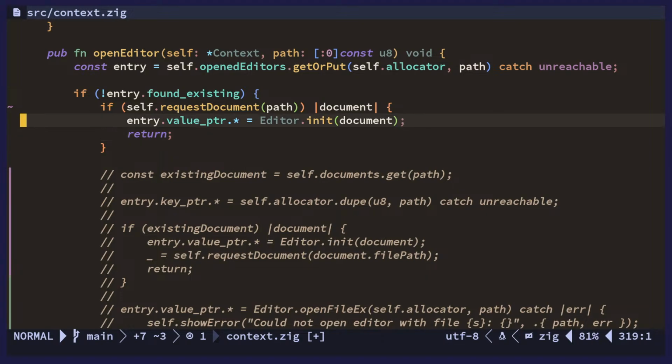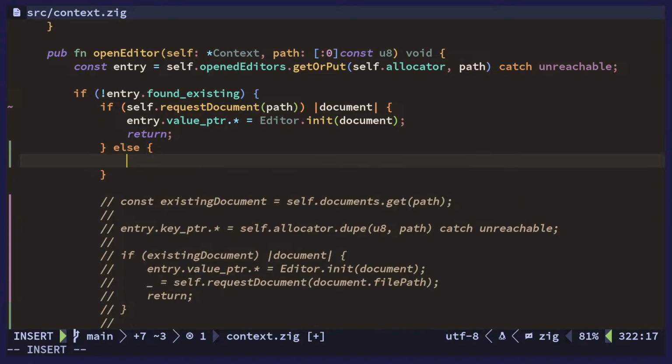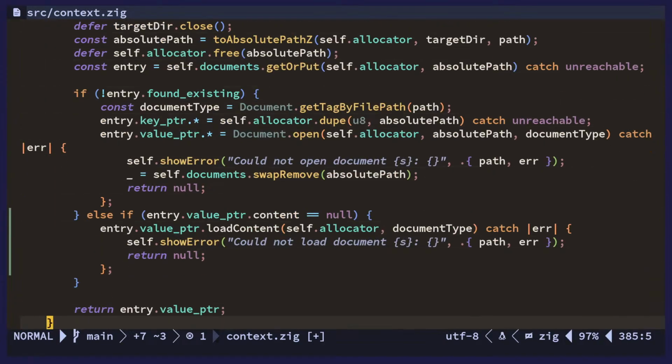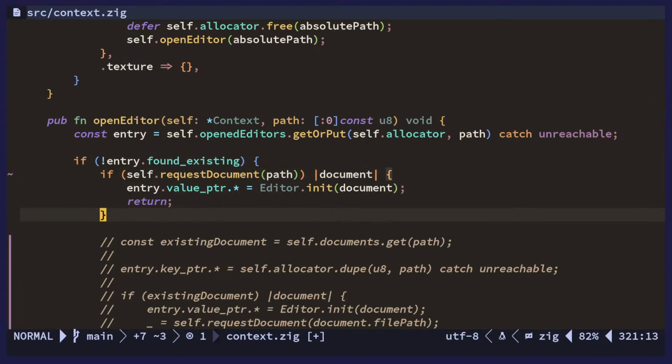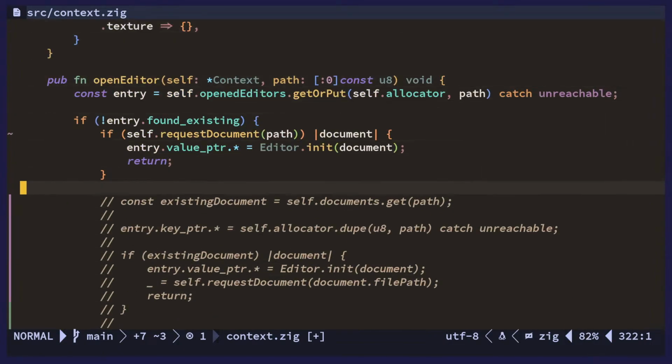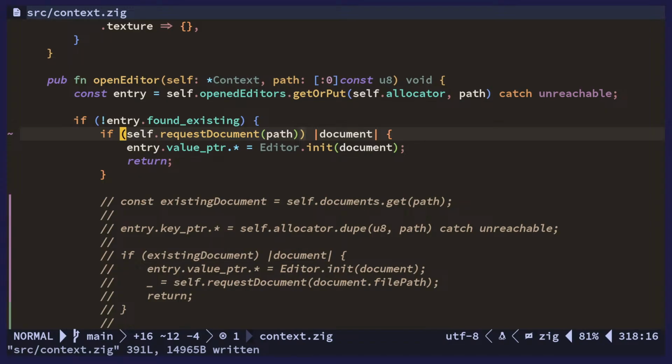Okay. Otherwise, we want to basically just show an error, I guess, because we couldn't open the document. Although this one is already showing an error, so we don't really need to do anything, I guess. Right, because now we are initializing the editor, so that's fine. That's the only thing that we really need to do here.